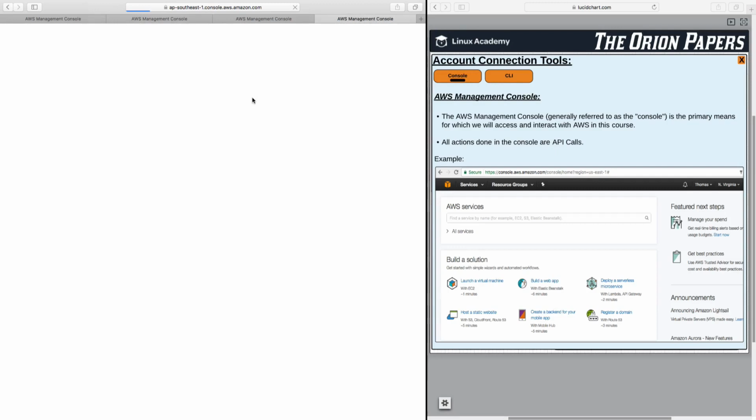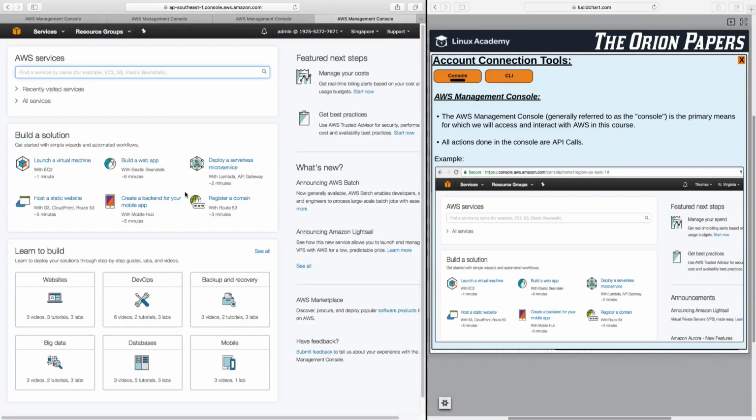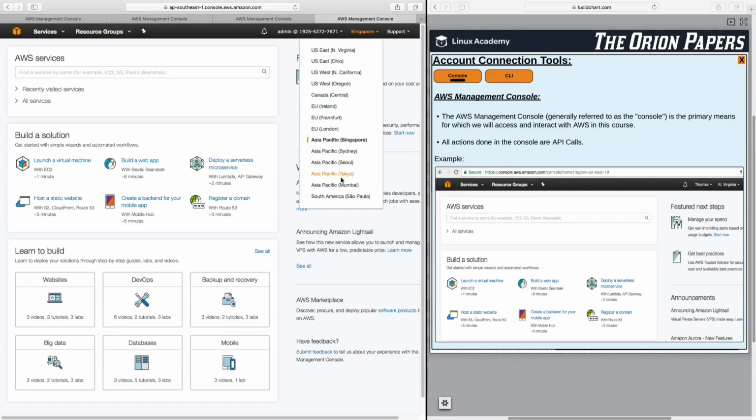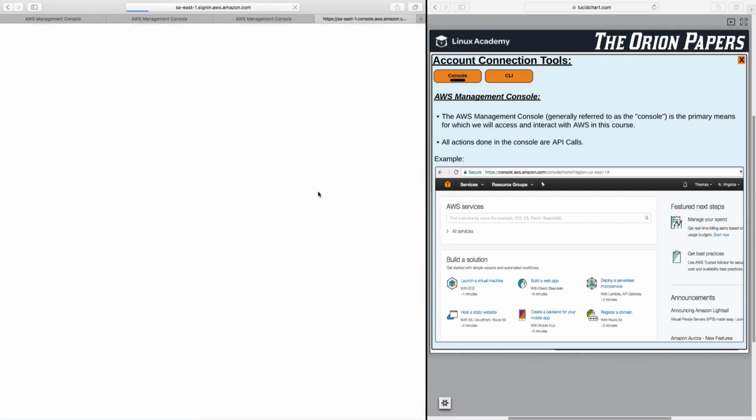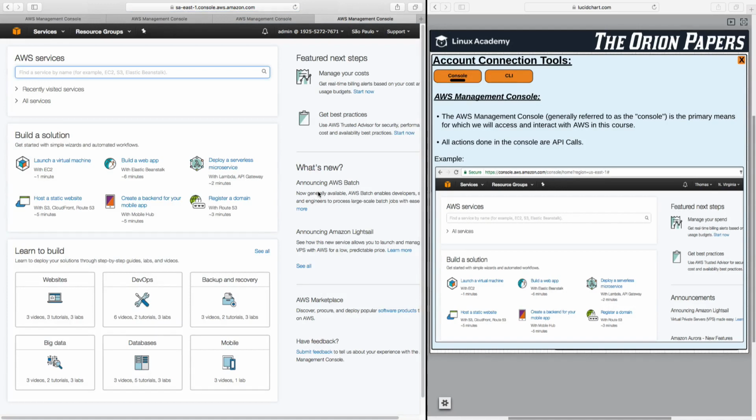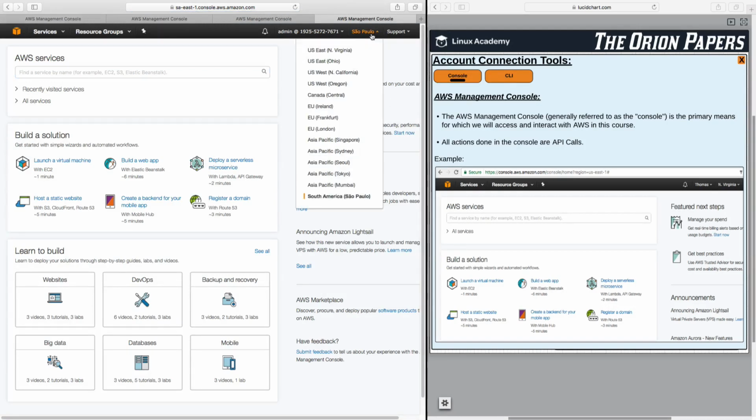So now if I were to provision, say, an EC2 instance, I'm actually provisioning an EC2 instance on AWS hardware in a data center that is located in Singapore. If I were to click and say, move this to South America, I am now provisioning an EC2 instance on hardware that is located in South America. So just be very mindful that as you choose and switch between various regions, that you are literally then launching or using services on physical hardware located in those countries.